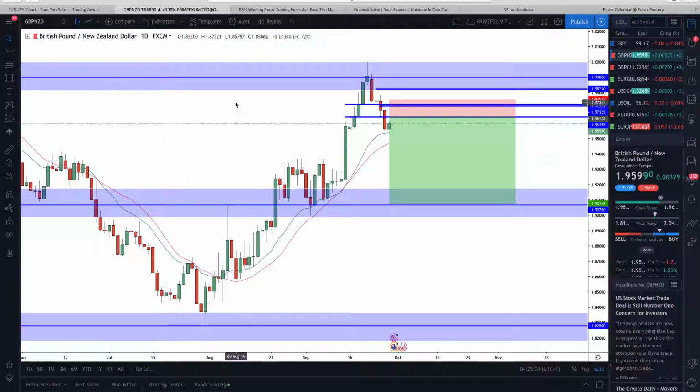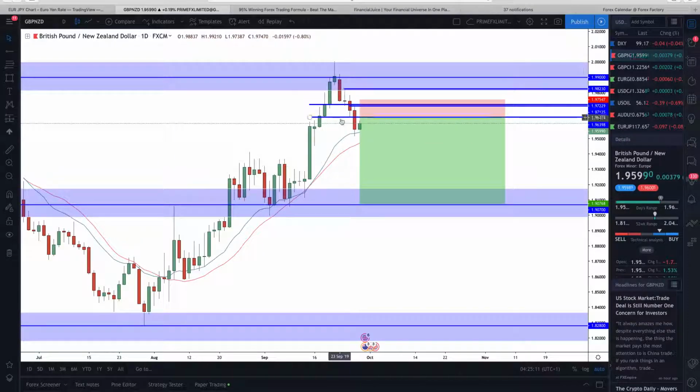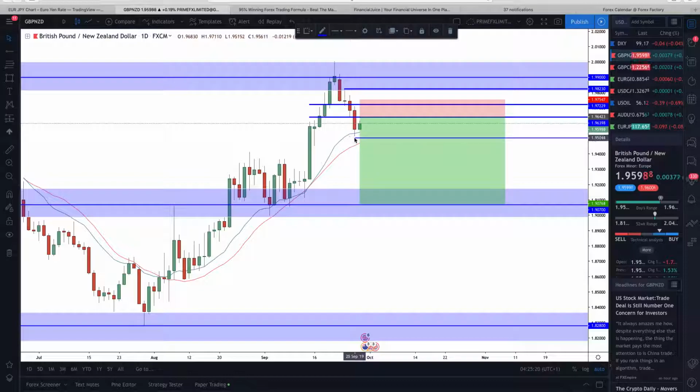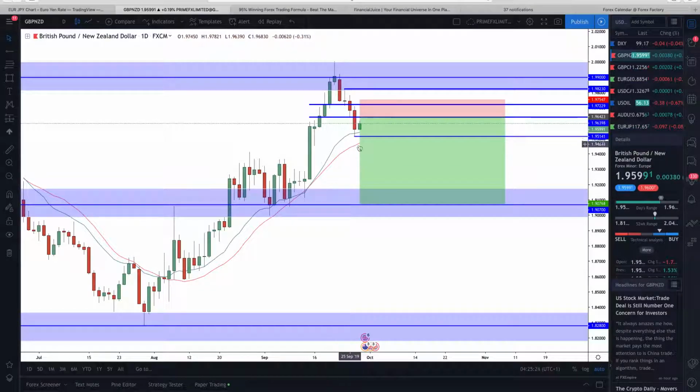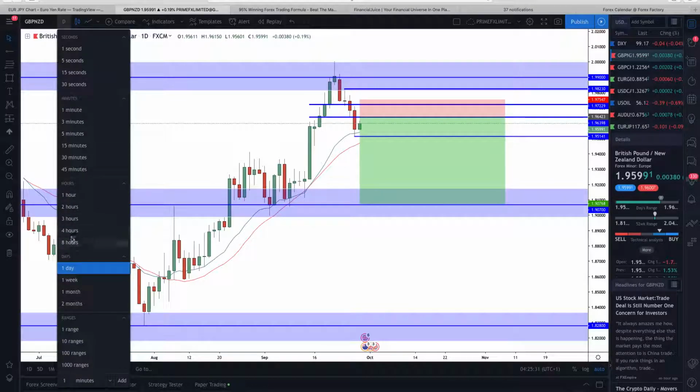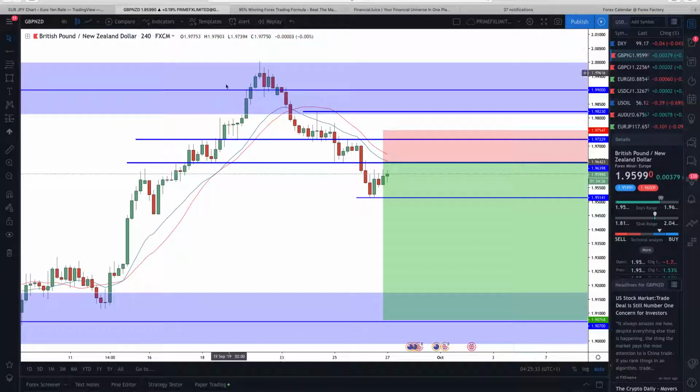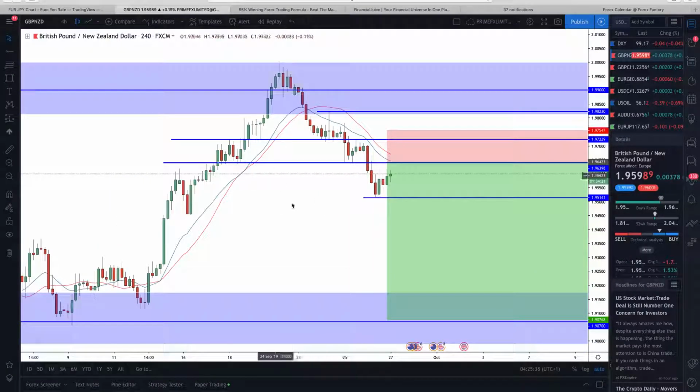So GBP NZD on a daily time frame, we've had a head and shoulder pattern that had occurred in the previous couple of days. Yesterday's low was at 1.95141. That was yesterday's point, and price action is now rejecting to come back and retest the neckline of this head and shoulder. Looking at it here at the 4-hour time frame, you can clearly see we've got a head and shoulder pattern. After a retest, I am looking for a potential short trade from this area of resistance.